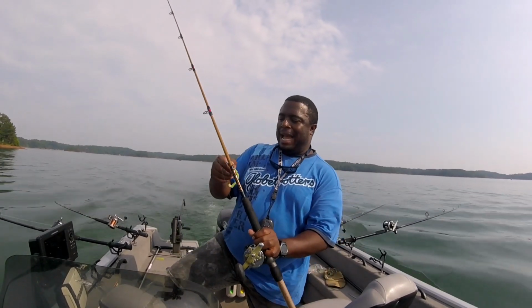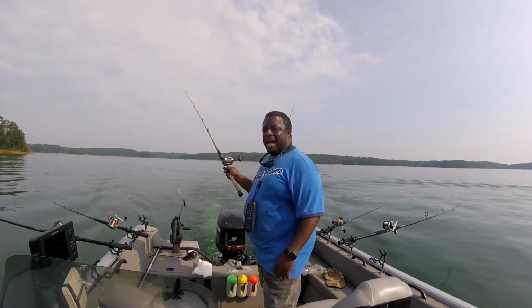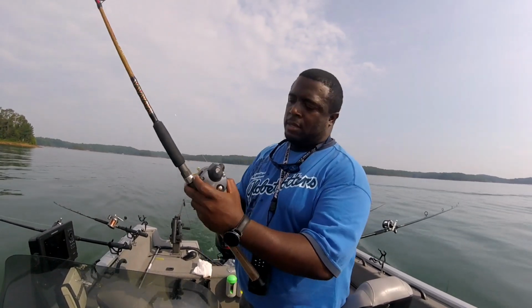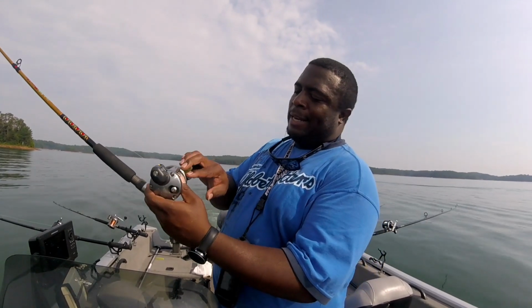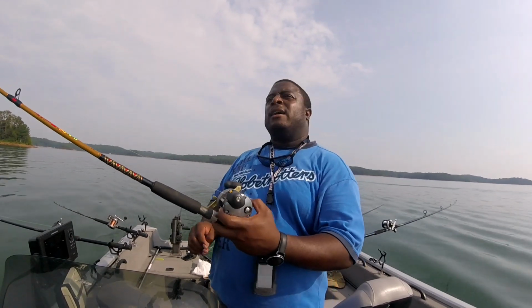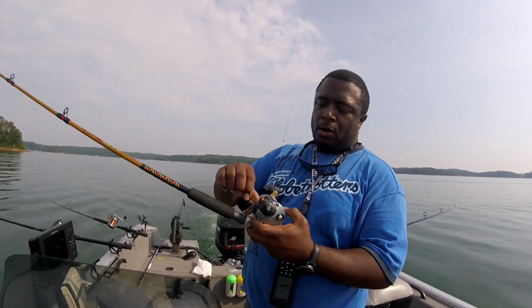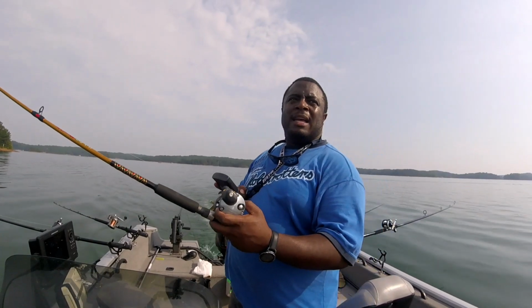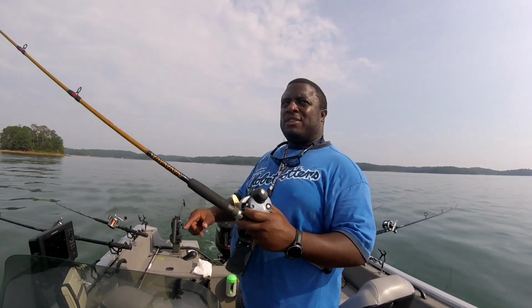So I'm just going to let this line out the back, and once I get it out and engaged in the clip, you want to turn your clicker on, but then leave your spool open. What that's going to allow you to do is, when you start to let that downrigger ball go, it'll let this line feed itself out at a controlled rate so that you don't get any backlash on your spool. That's one of the key traits to a downrigger, especially when you're double stacking.